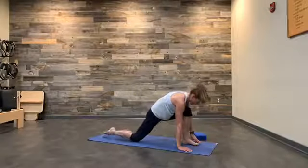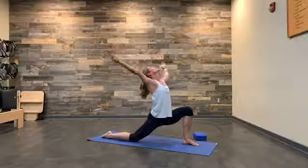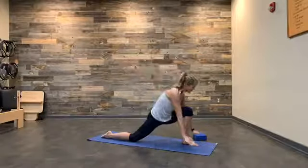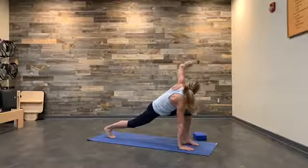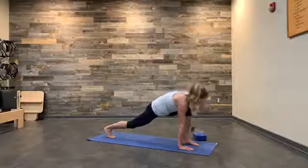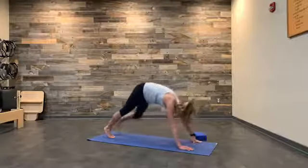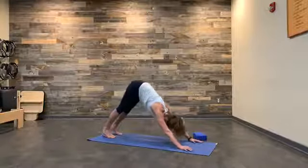Left knee down. Press back. Open the arms. Hands come down to either side of the foot. Tuck the toes under, lift the knee off, and right arm goes up. Hands back down to either side of the foot. Step it on back. Dropping into the heels, sending the hips up higher than the left foot.